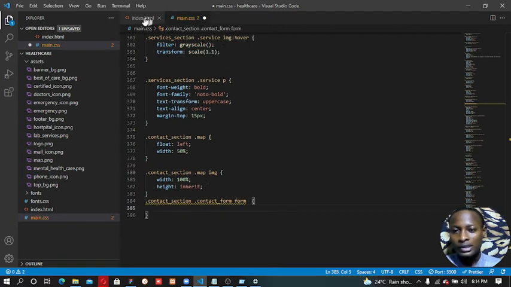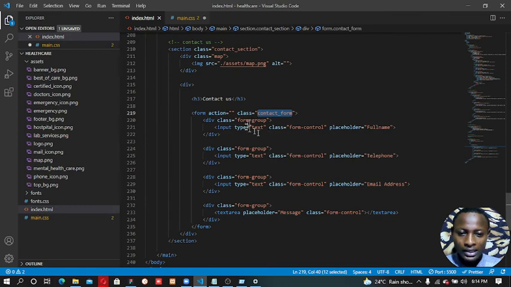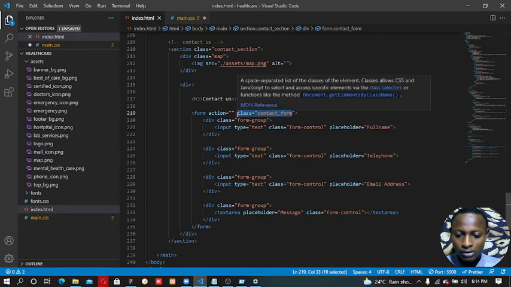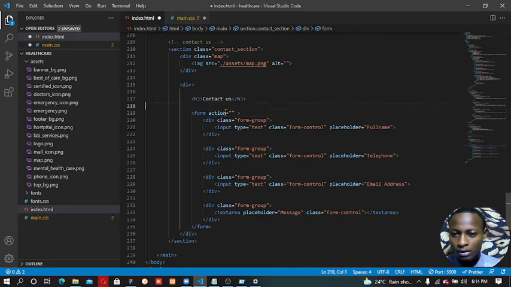So this is actually what we are saying right here. We are saying that this contact form should be here. Sorry about that. So this should leave this place and come to this division instead.